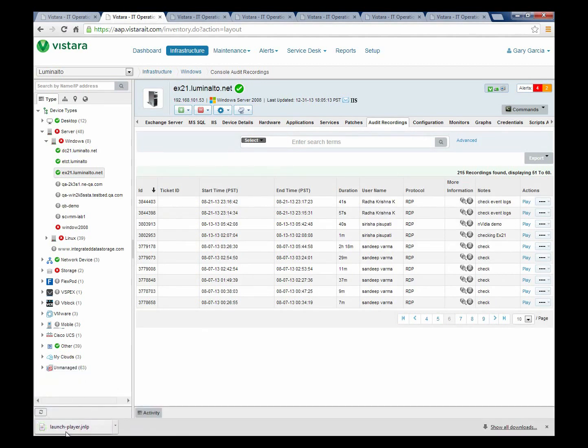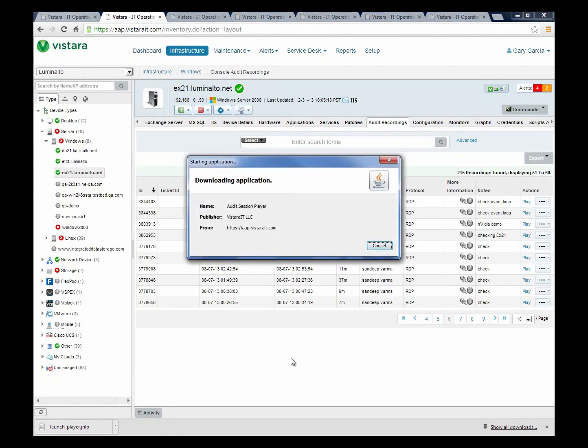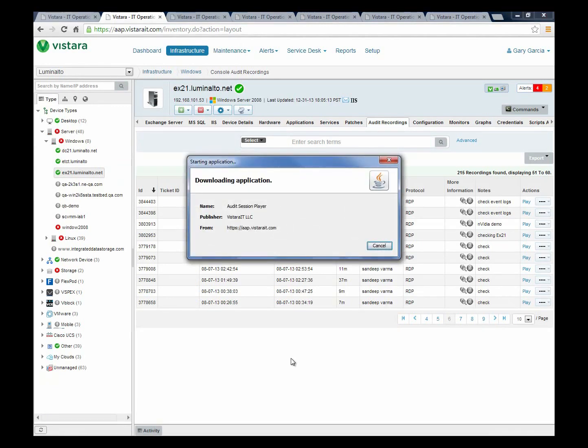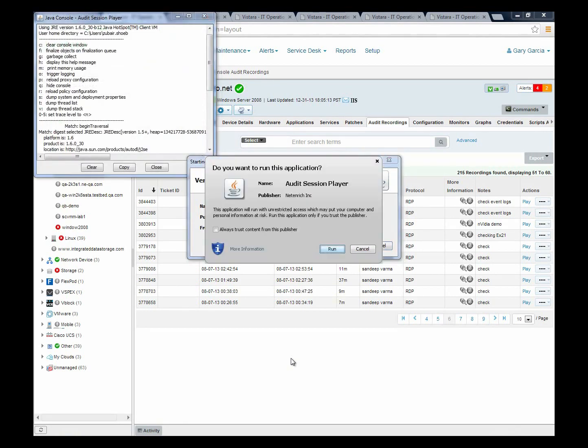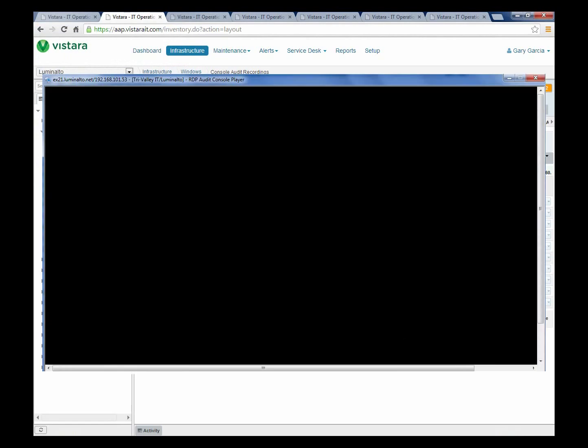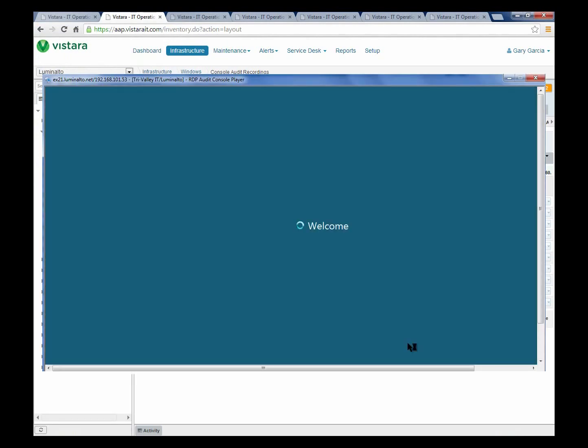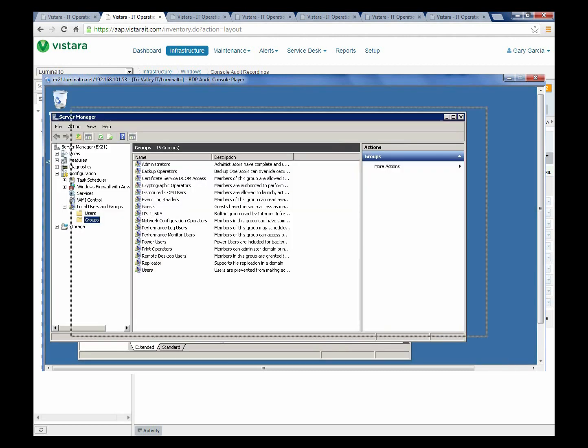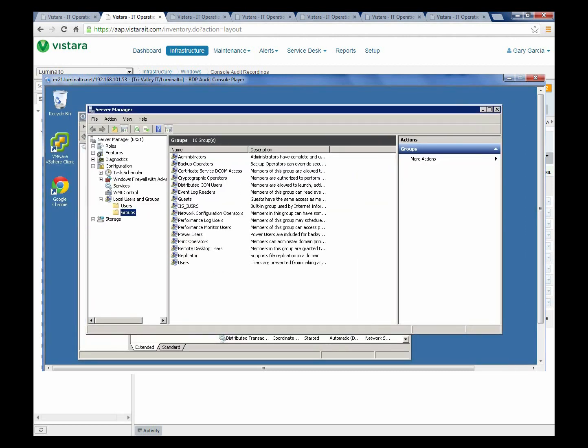So somebody made a change here, and I'll just open it and play back a session where somebody was actually doing it. It's Java-based, so we've got a little Java player, and we actually store all the console sessions. We store them at the protocol level, the actual protocol in the cloud, so it's not a screenshot. But you can download these videos as Flash animations.